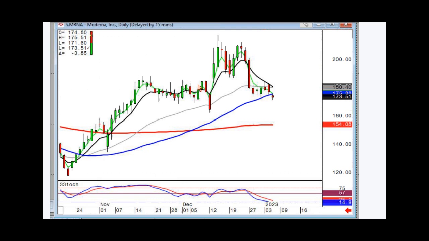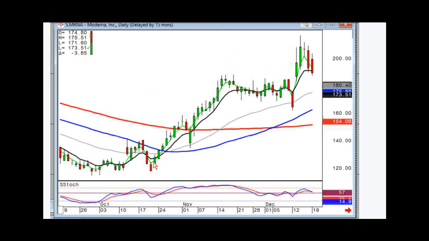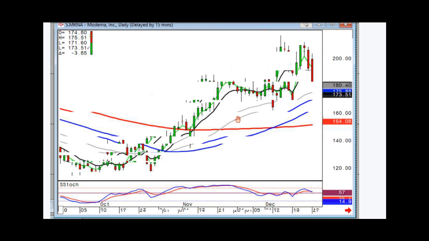We saw that same scenario right here on Moderna. There was your kicker signal, close above the T-line. There was your J-hook pattern, and look at your belt hold signal. Opened way down here, and where did they close it? Right back up above the T-line. What'd that tell us? Not only did we have a J-hook pattern, but they couldn't close it below the T-line. You could be, even if you miss this move, you could be buying here, knowing that this move and this move are going to be approximately the same.